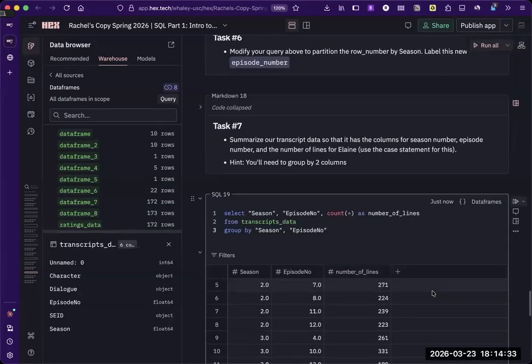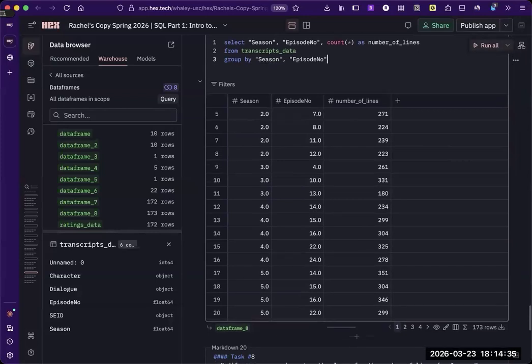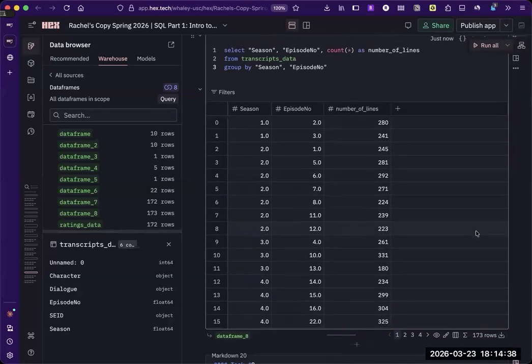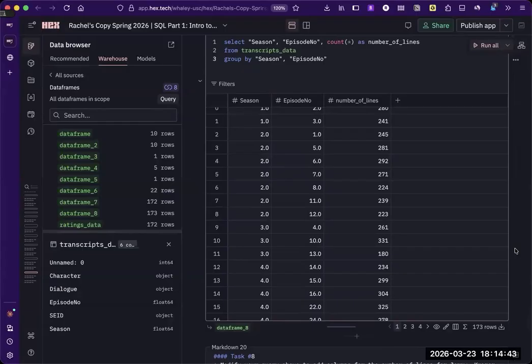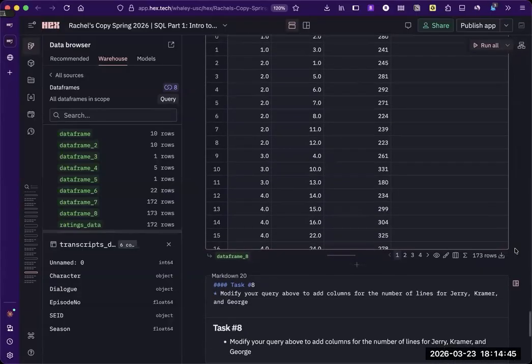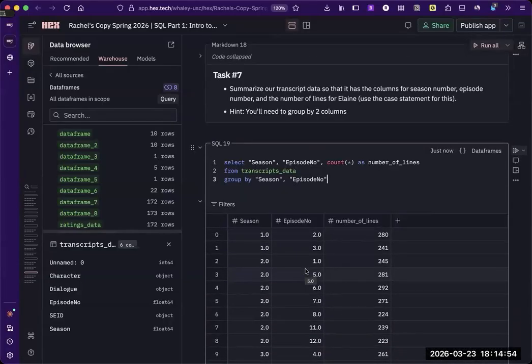Okay, great. And now I will see I've got a handy little table here. It should have a smaller number of rows. It looks like it does, right? So this table started at like 55,000 rows. Now that I've summarized it, it's a much smaller number of rows, right? So it looks like my group is working. And I can see I've got the columns that I need. I've got season, episode number, and number of lines. This number of lines is like a few hundred. That makes sense for the number of lines that could fit into a 30-minute drama, right? Especially if people are talking kind of fast. So this all kind of checks out so far. It's passing the gut check.